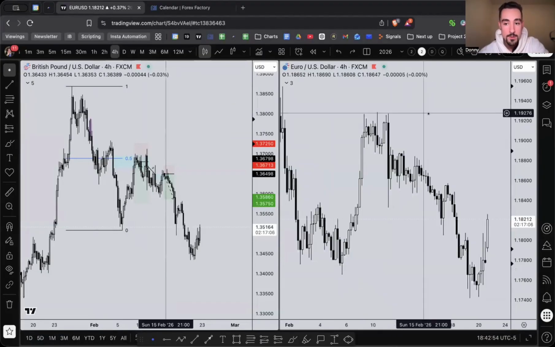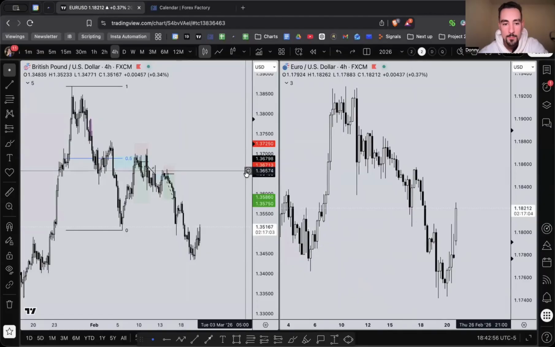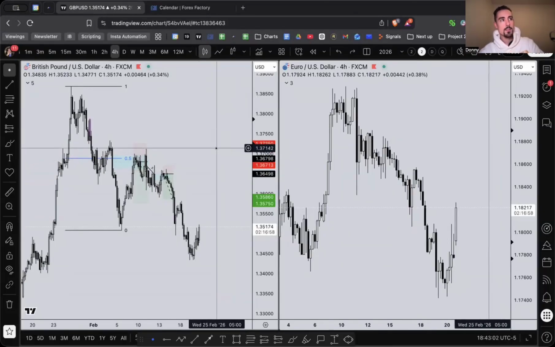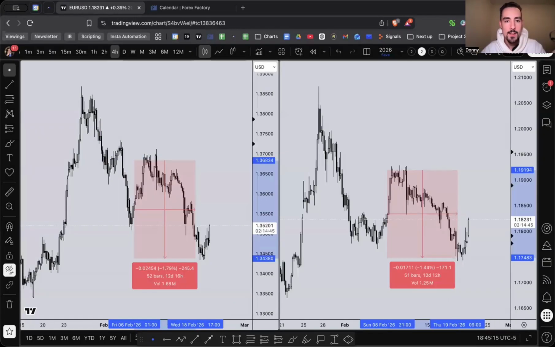And I'll consider divergence. Is it the main thing I'm looking for? No, it's more of a tertiary confirmation. It's like the cherry on top of a setup. It's not the main thing. Keep the main things the main things, like order blocks, fair value gaps, market structure, liquidity captures. Those are the main things we look for. Divergence is on the back burner. It's something I'm going to consider.